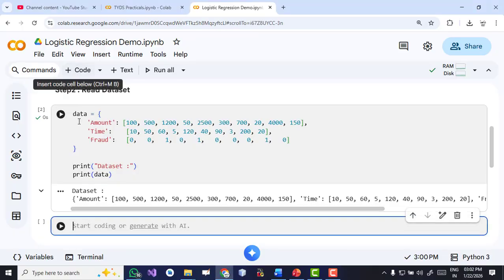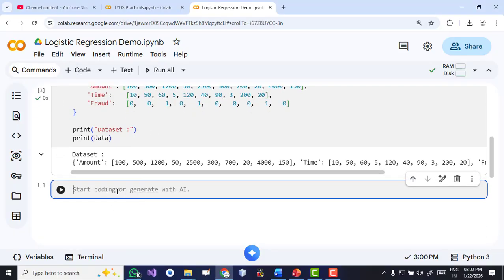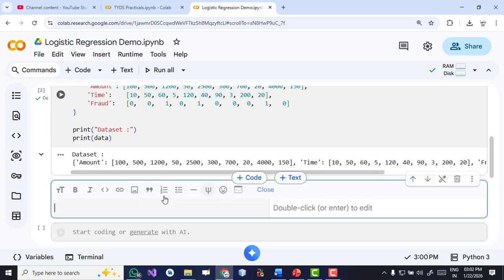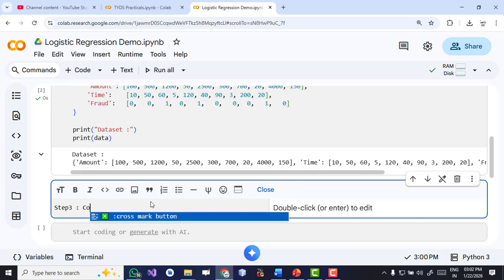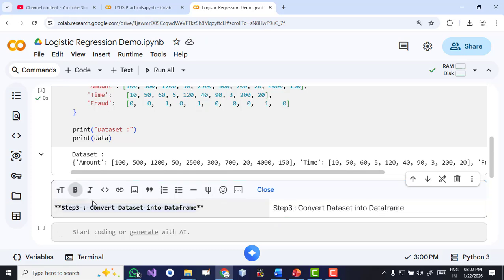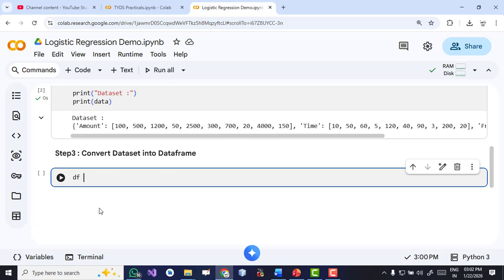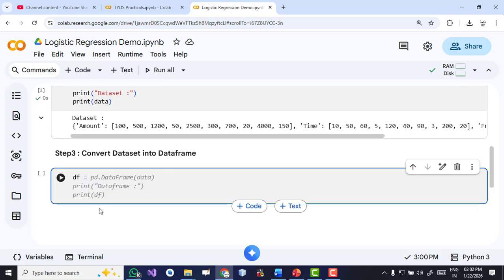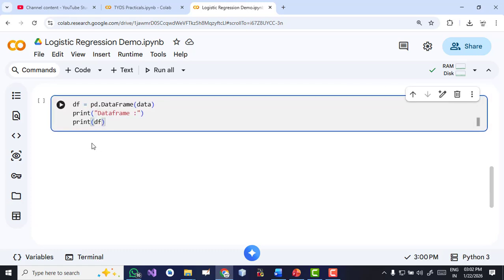Now again just take another cell, then we add a text, which is my step number 3, convert data set into data frame. So we convert this data set into data frame, which is my df. Now we have pd.DataFrame, and now we print this data frame.